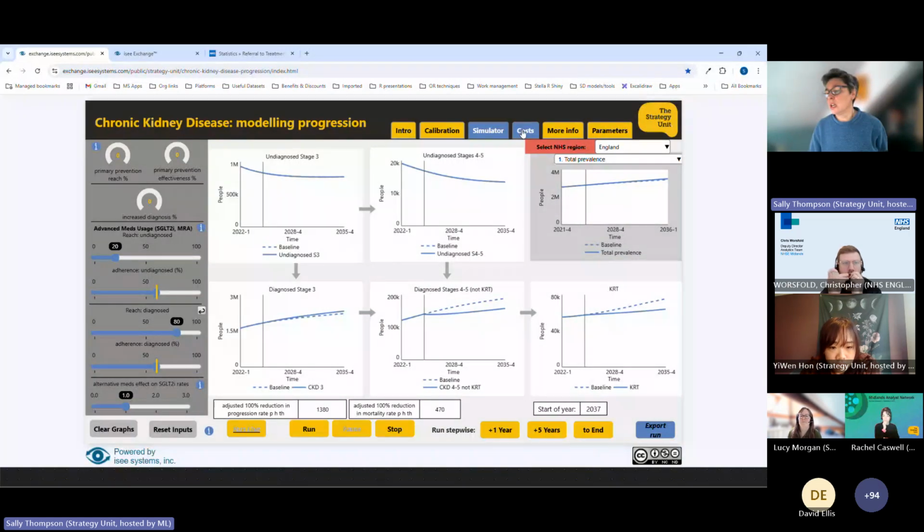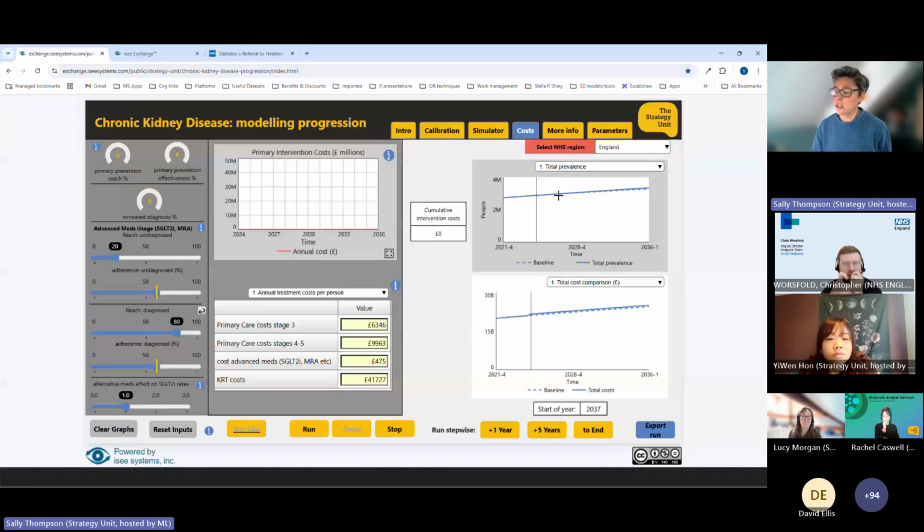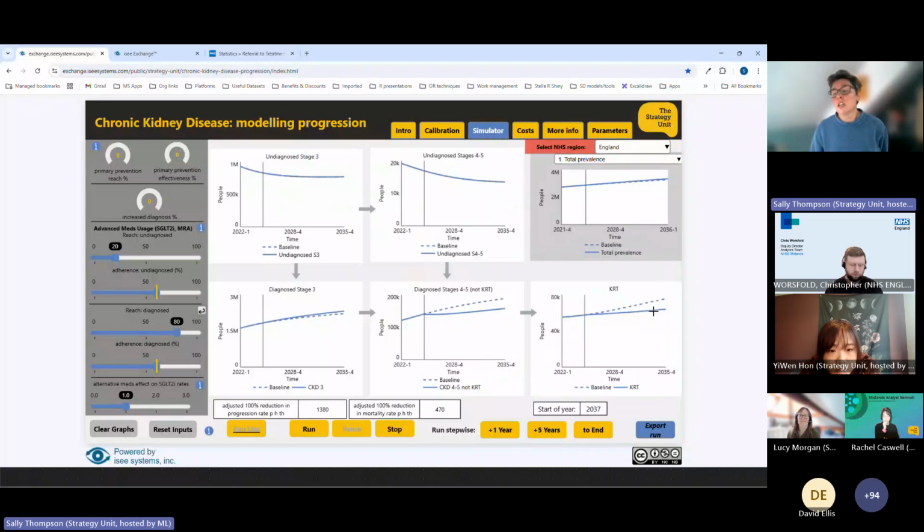Again, it's difficult to see because they're quite close together, but giving out more medications actually increases cost, because you're giving more medications to more of the population, but you're reducing the number of people on KRT. So it's being used for a variety of different types of people for different reasons. But we've got that flexibility to play out these different scenarios.